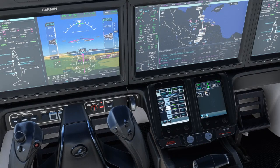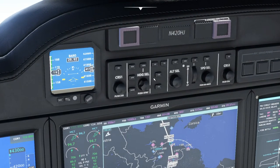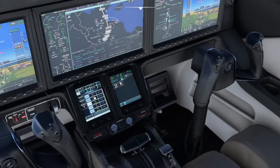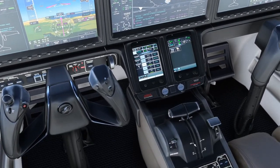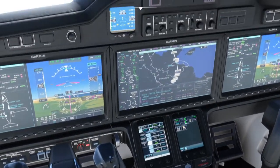It actually has custom CSC. Yes, that's a good point. CSC is a button in here, which is cruise speed control. So the Honda itself doesn't have the auto throttle, as you have noticed. It's all throttled by wire, so the thrust levers are not connected to anything physically. It's just a computerized position of the throttle.